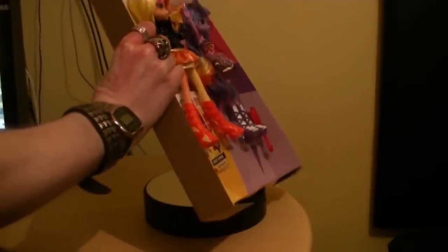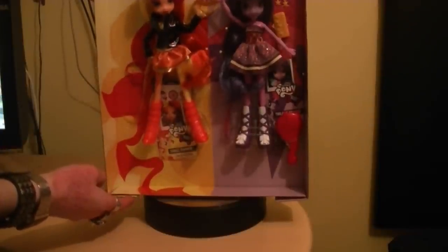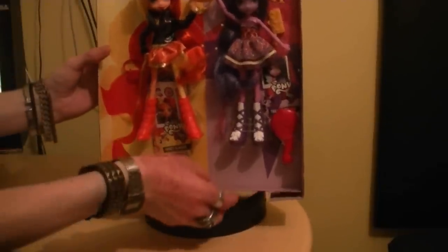And stuff. What we got here? Another one of those warning things. So here are both Sunset Shimmer and Twilight within the tray. They both look good. She has a soft leather jacket, which is nice. So I'm actually going to take out both of these. And you only get one hair comb, which is the same similar sculpted hair comb we've seen before.